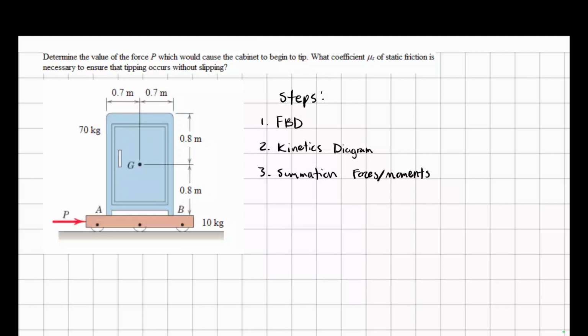So we have this problem right here. This is a dynamics problem. Try it out for yourself first, and if you get stuck, I'm here to help. So, with these kinds of problems, there's steps that we should always follow.